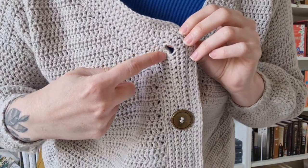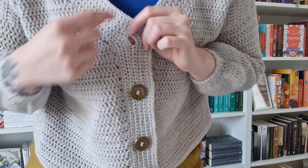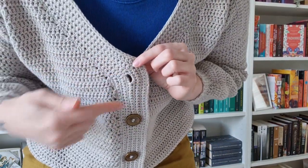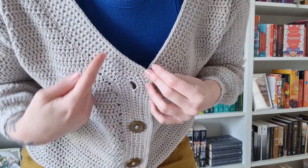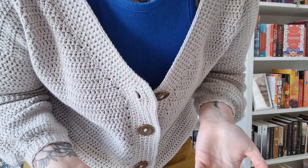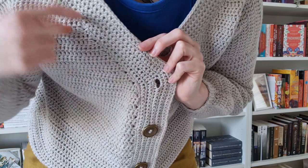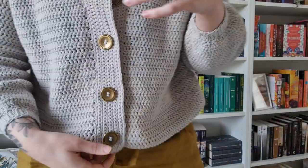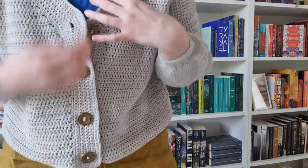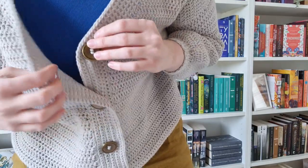So the buttonhole is done by you just skip some double crochets and you chain and you make a hole. It's actually quite a big hole, so I hope it's not going to get too loose. And I wanted to do this on the side that the pattern called for, and I wanted to complete the rows ending on the right side like the pattern says. Maybe it didn't matter, but basically I had to add 2 rows before and 2 rows after, and so now it's a little bit too big, I think, for my taste. I added my metallic buttons, which I don't think are heavy. I don't feel it pulling so much, but just in case I left the threads very loose so that I can just change them if I feel like it.